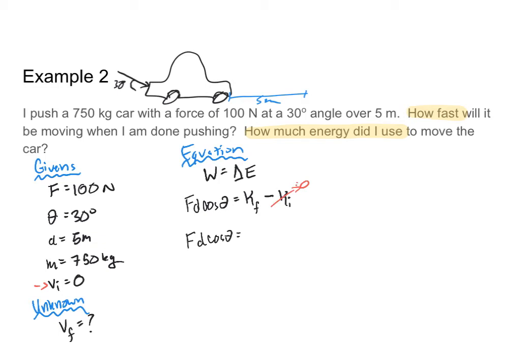So I know that force times displacement times the cosine of my angle is equal to 1/2 m times my final velocity squared. Therefore, my final velocity is equal to the square root of 2 times my force times my displacement times the cosine of my angle, divided by my mass. This is something you should be able to do on your own. If you can't, come talk to me. I'm happy to walk through the algebra here. Regardless, now we are ready to sum and solve.